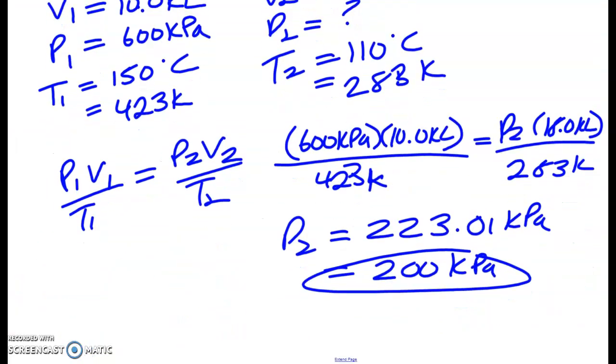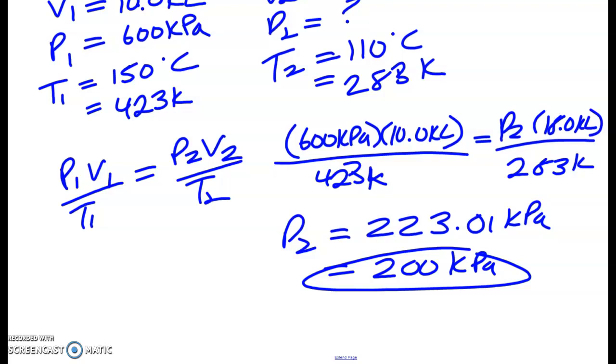So actually, this is the end of chapter 11. So we've learned all about pressure and atmospheric pressure more specifically. We've looked at the molecular theory for gases. We've looked at all three main laws, which are Charles's law, Gay-Lussac's law, and Boyle's law. And this last one is the combined gas law.